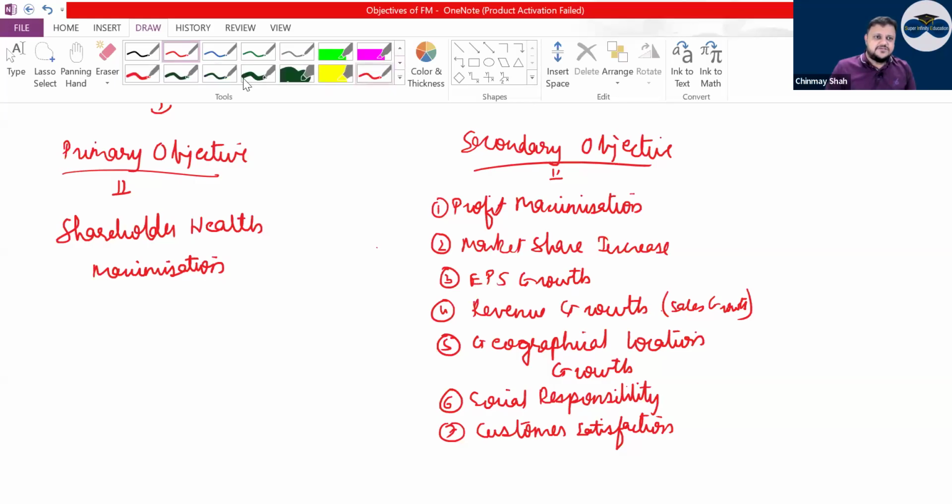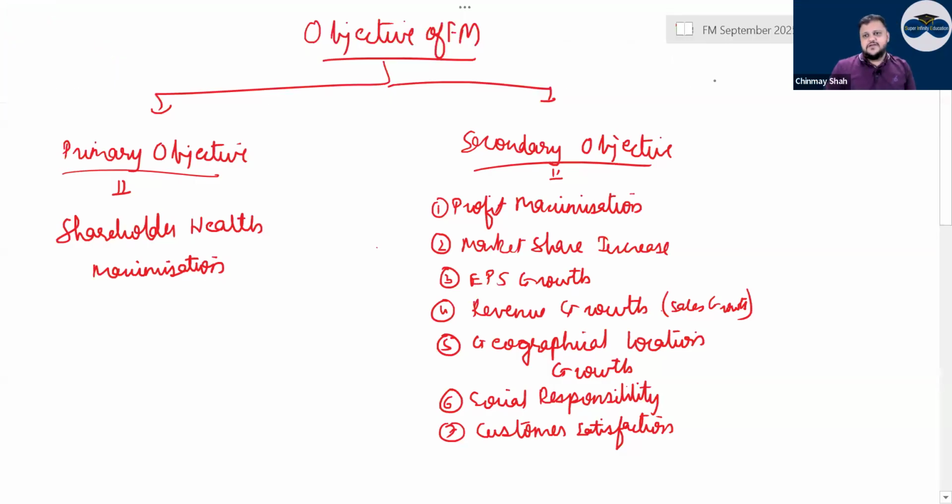Now, what is the major issue here? Understand, right? These objectives we have classified as primary and secondary. Now I want to classify whether the given objective is financial or non-financial. Is it financial or non-financial? Tell me. Now, shareholder wealth. What is a financial objective?